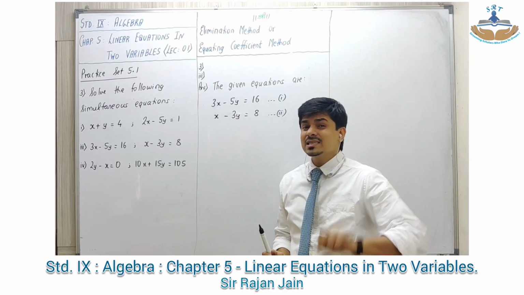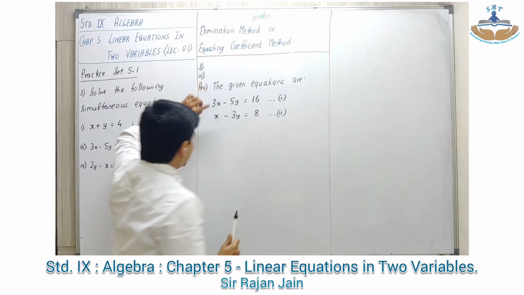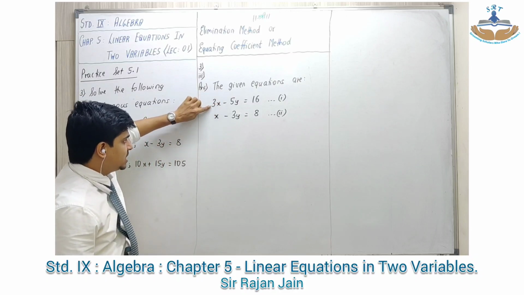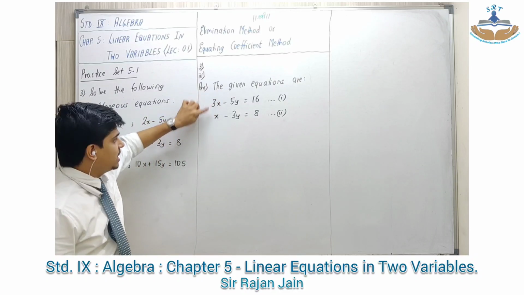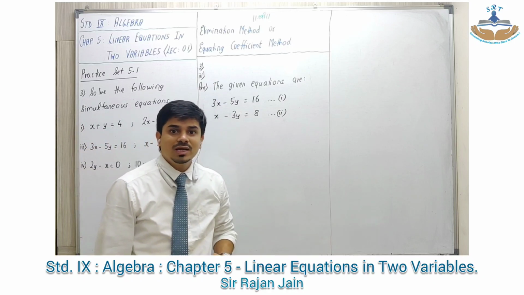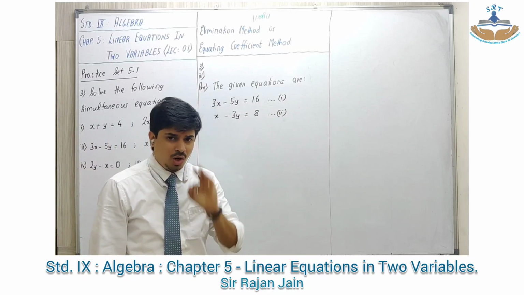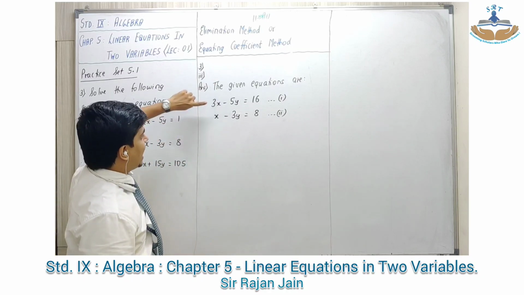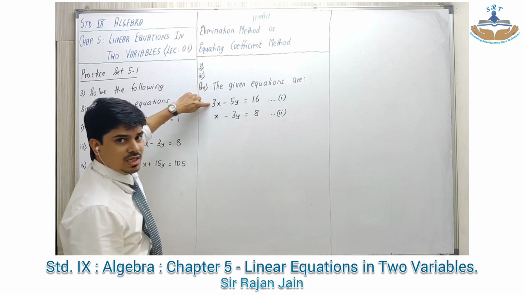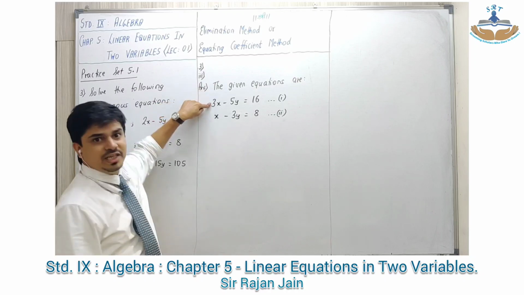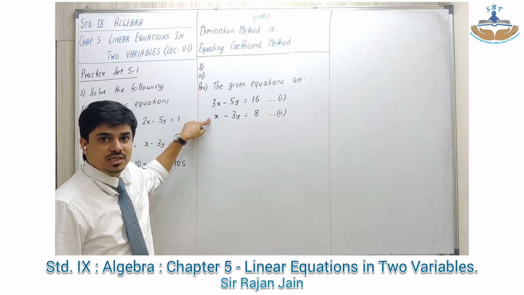Now equating किसका easy है? Look here. Suppose if I equate x का coefficient, इधर 3 है, इधर 1 है, and 3 and 1 का LCM is what? 3 and 1 का LCM is 3. So in order to make the coefficient 3, I do not need to make any changes in equation 1 because इधर coefficient already 3 है. I just need to change this equation.